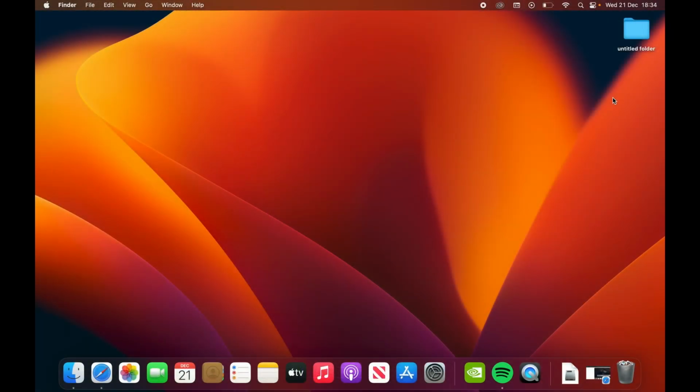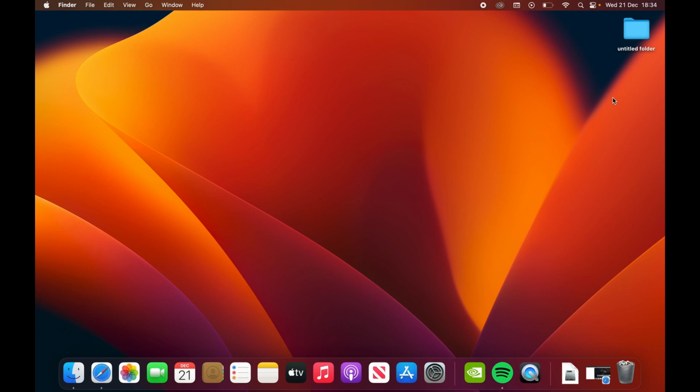I'm speaking specifically about macOS, but this basically works the same way even on the old school MacBooks, for instance the ones running Leopard and Snow Leopard. It all works the same way.